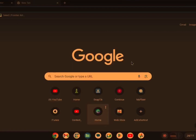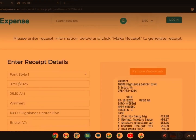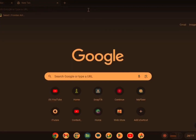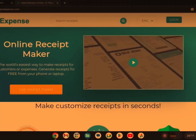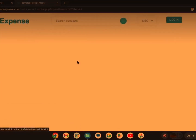Alright guys, I'm going to show you how to get thousands, if not unlimited points on Fetch Rewards that actually pays out. And you can get Amazon gift cards, Nike, whatever you want through this. So the first thing you're going to do is type in Express Expense, and that's a free receipt maker. You're just going to click on it. You're going to scroll down and click on Free Itemized Receipt.